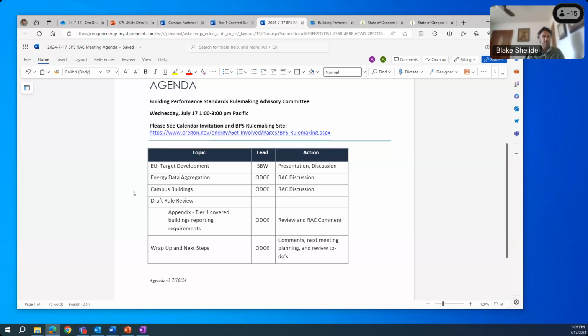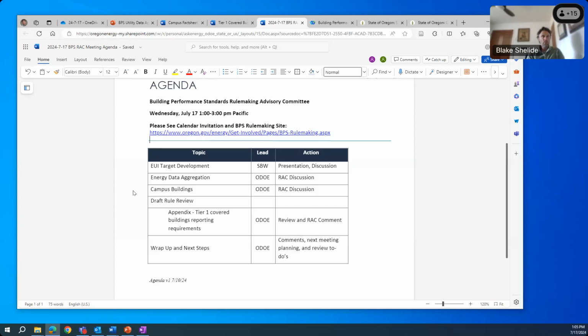Then we'll talk about something we've discussed at previous meetings: campuses and buildings on the same meter that may have different compliance schedules or requirements, maybe some uncovered, some covered, some tier 1, some tier 2. We'll define those scenarios a little more. That item was on the last meeting's agenda, but we didn't quite get to it.